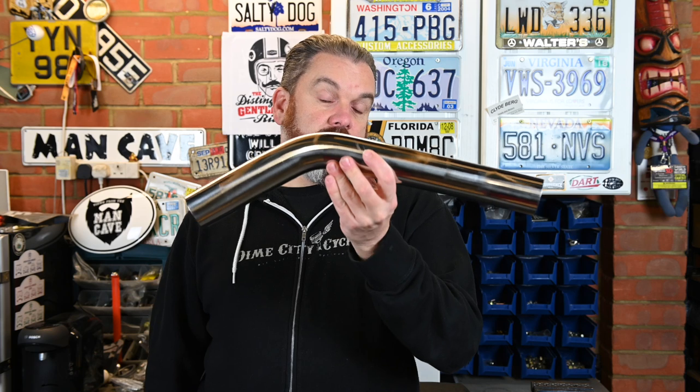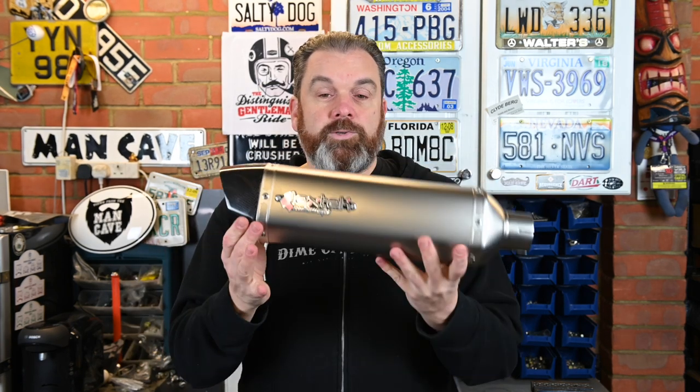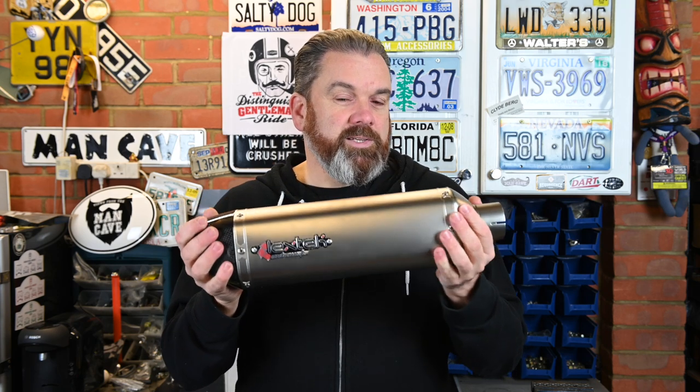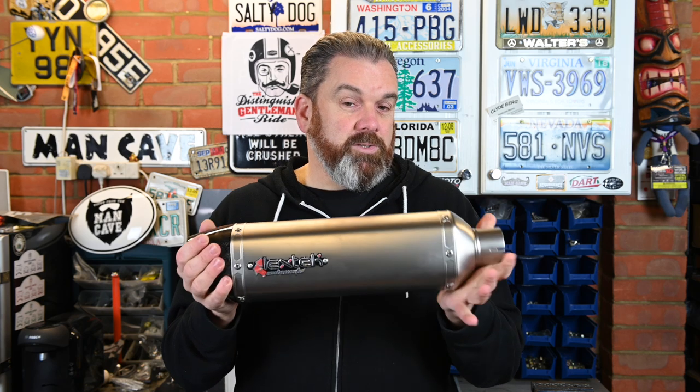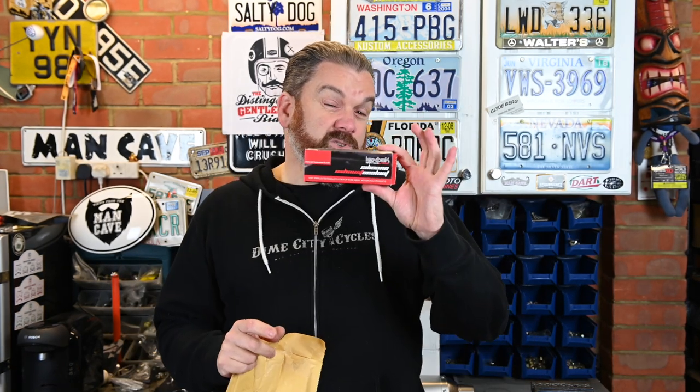There's also the connector to the end can, and I went for this one with the carbon end cap — I think it's going to look really smart, and already I can feel this is possibly going to be lighter than the stock one. You also get exhaust clamps, a pipe clamp, a tube of exhaust sealant, and they also supply the OEM Triumph cross washers for the manifold-to-cylinder-head joint. So everything you need is in the kit.